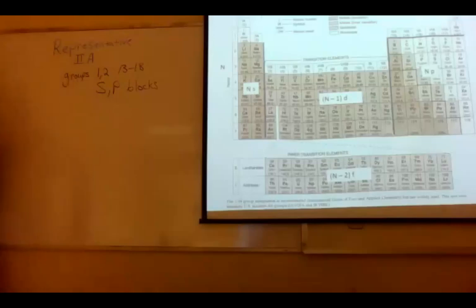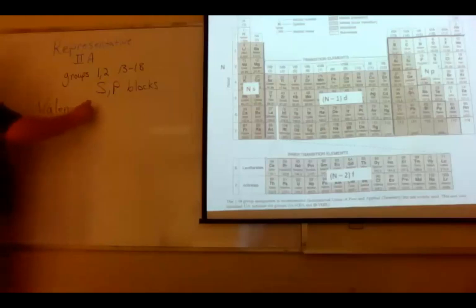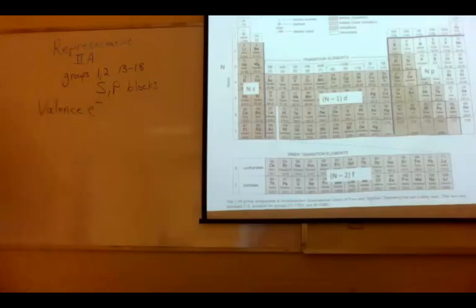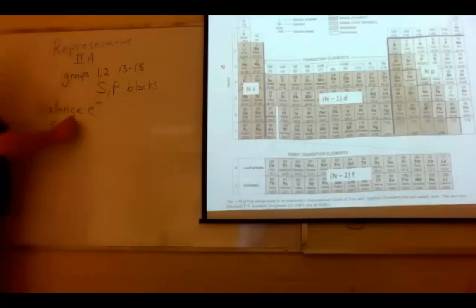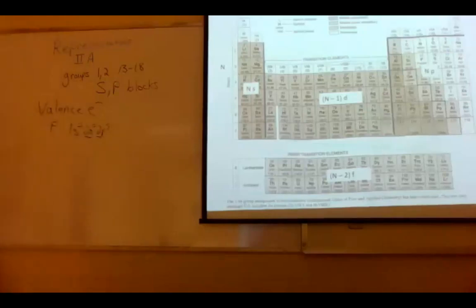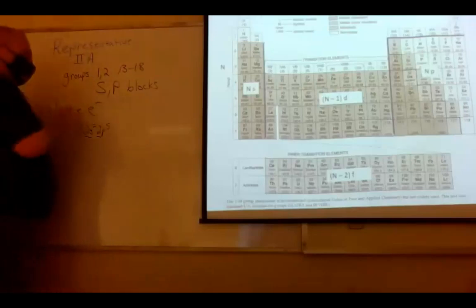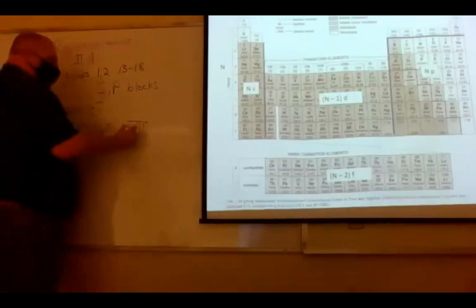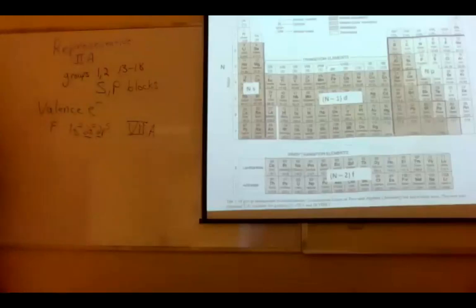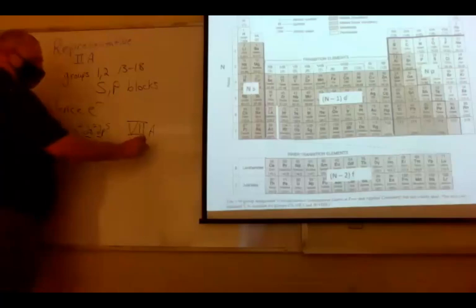Now, these A names were handy because they could tell me the valence electrons. So I didn't always have to go and do my electron configuration. We can get that from the electron configuration. Remember when we did fluorine, it was 1s2, 2s2, 2p5. And I said it had 7 because we want the biggest numbers there. We could also have done the fact that it is in 7A. So it had 7 valence electrons.